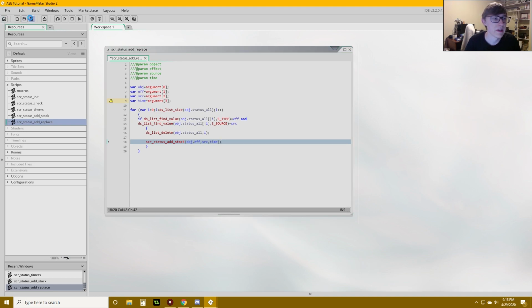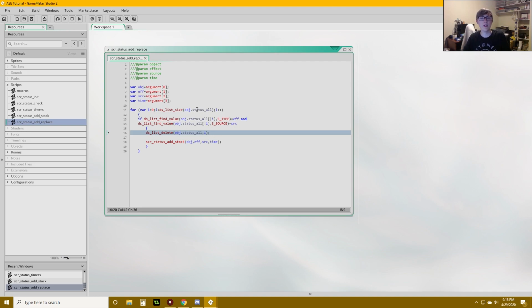We should be able to do it just like that. So basically this is going to loop through our list of status effects, check if the type in that current slot is the same that we're looking for, and the source is from the same source that we're looking for. It'll go ahead and delete that status effect.